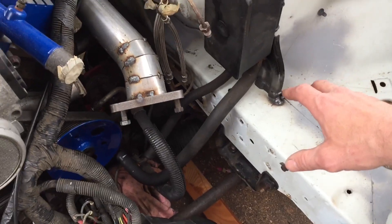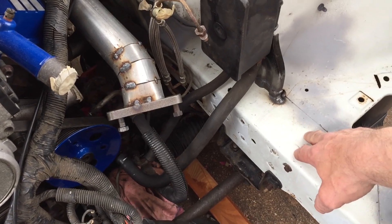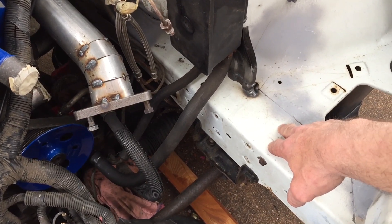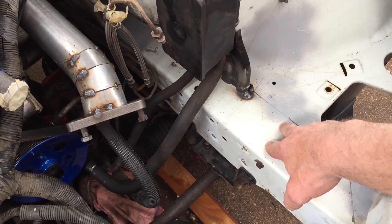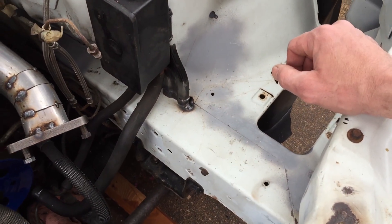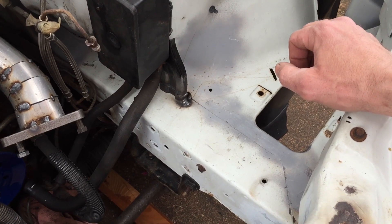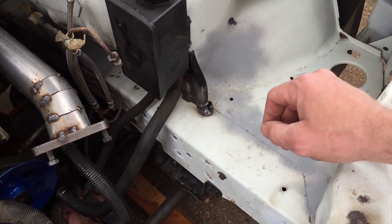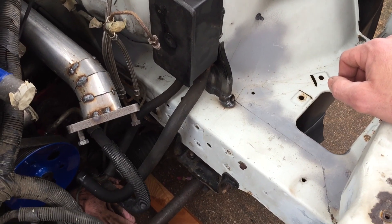Yesterday when I was looking at it after placing the turbos in their spots and getting it all mocked up, I literally only left about maybe an inch of room where the turbo hovers over the frame rail here, and that wiring harness lays right there. It's gonna be touching when I put the turbo back in with the wiring harness in there, so I want to put that back in just to check the clearance.